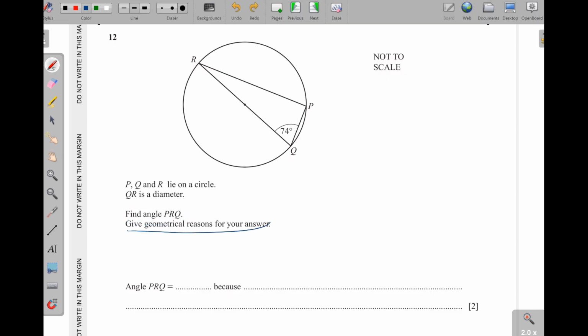Now you see, here they are asking us of the geometrical reasons. Now, if this one is a diameter, we know that angle in the semicircle is always 90 degrees. So this one is 90 degrees. But also this property here stems from this one. Okay, I have the two radii here. This is a point, this is a point here.